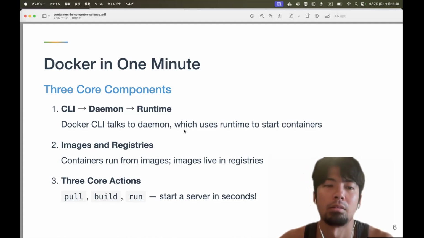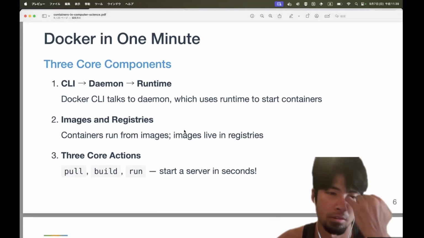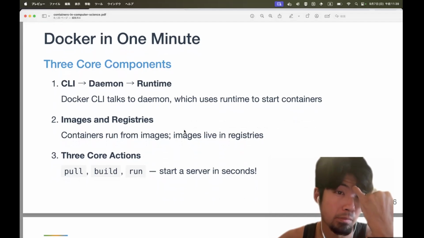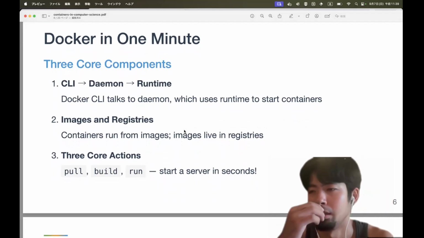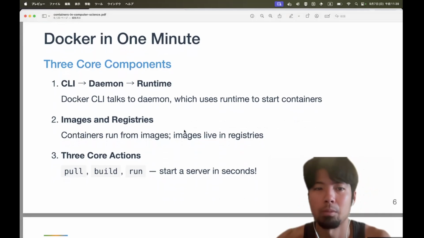When we run Docker CLI commands, such as docker pull, we pull images from the registries. And third, only three commands are required to start a server: pull, build, run.